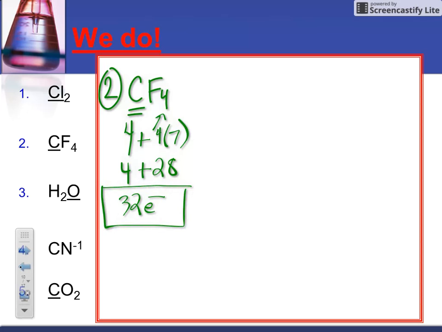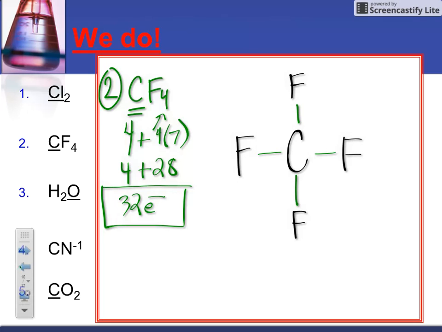The next thing you do is you connect everything with a dashed line. So put your carbon in the middle. I underline him because he's your central atom. And we're going to connect the 4 fluorines to him. Keep it symmetrical. I treat the carbon like he's in a square box. So I put something on the top, the bottom, and the left and the right. So I'm going to put the 4 fluorines, distribute them evenly around the carbon. Carbon is the central atom. That means everything goes around him.